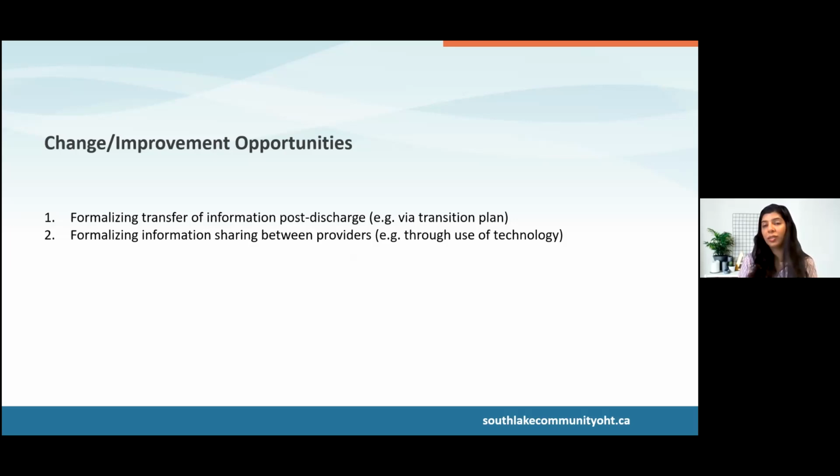So something as simple as being able to communicate via email to check in on where clients are in the hospital, what type of care they're receiving, and when they're expected to come back, if they are expected to come back. So these will be the 2 big areas that we'll be focusing on. And I think we'll be covering next steps in the discussion, so I'll leave it there. Thank you.